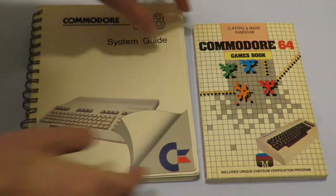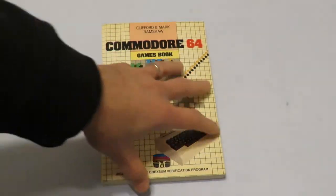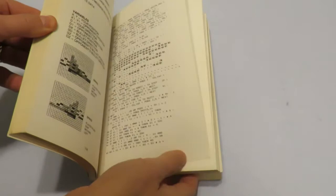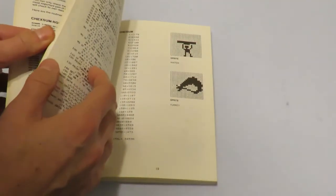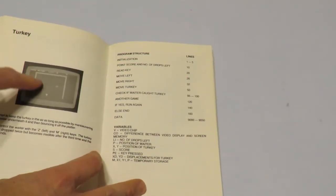So well written. This book here, maybe I'll get this one out of the way. This is a book I got for my 13th birthday, I believe, and it's just a bunch of programs that you can type in. My aunt bought this for me. I had asked for some books, and she got me this. The next year, I didn't even ask, and she got me a whole bunch of software for the Commodore 64. I typed in a few programs from here, and since I brought out this book a couple days ago, and yesterday was Thanksgiving, I almost loaded this program up. Can you see here? It's called Thanksgiving.